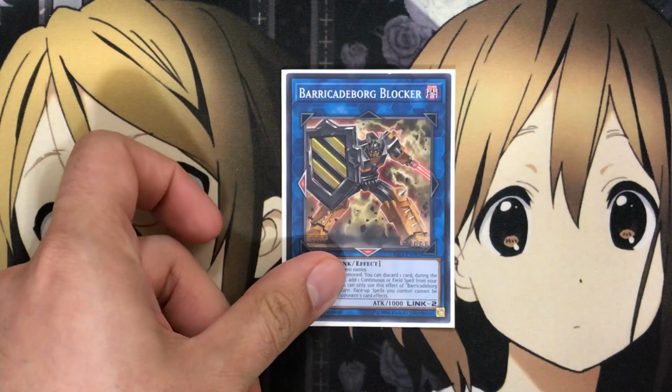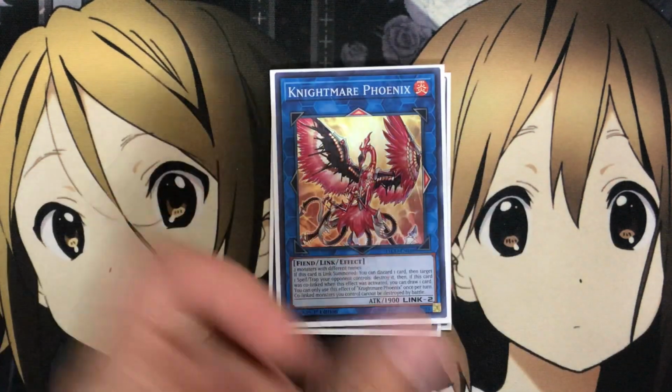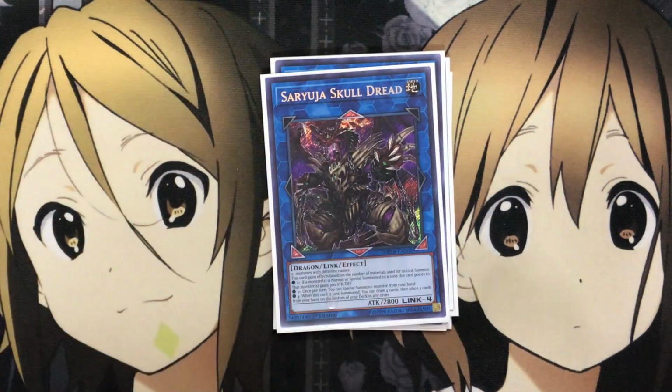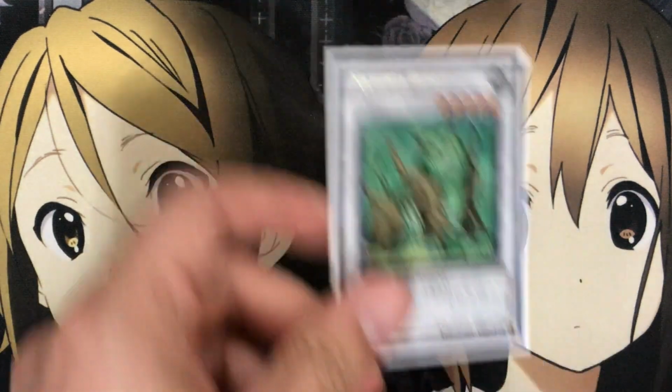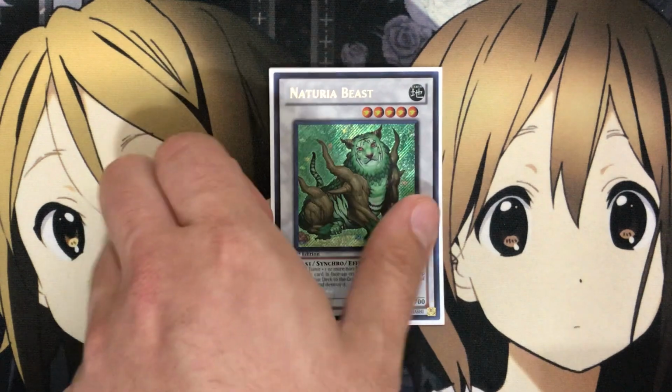And I also run 1 Barricade Board Blocker, 1 Nightmare Cerberus, 1 Nightmare Phoenix, 1 Nightmare Unicorn, and 1 Sir Yugioh. You can definitely get out a lot of monsters, so being able to recycle some of those hand cards with this card is very, very useful as well. And for the Synchros, the 1 Naturia Beast, when you can make it, it can shut down a lot of decks since they rely a lot on spells.